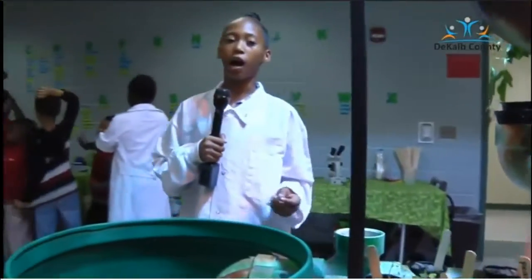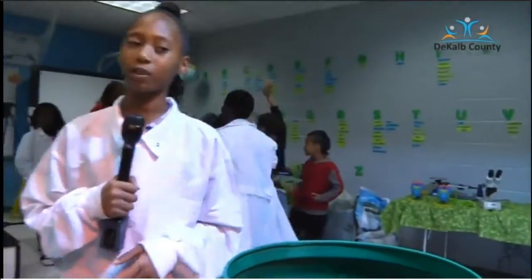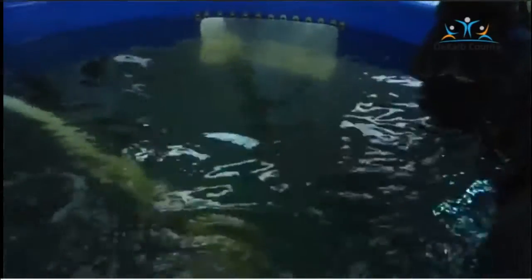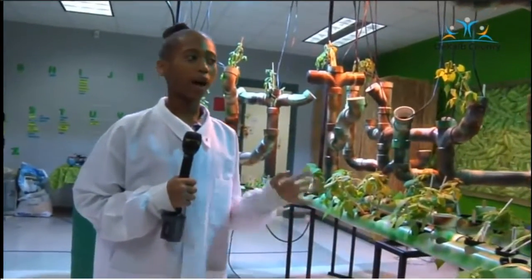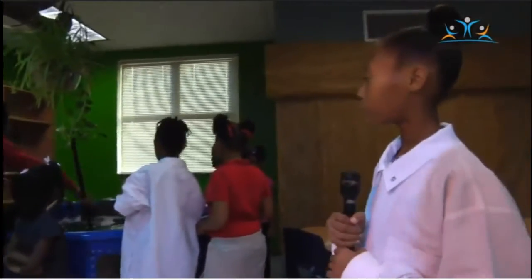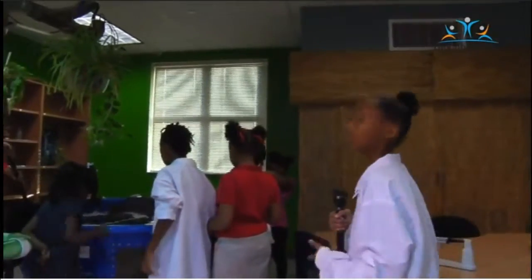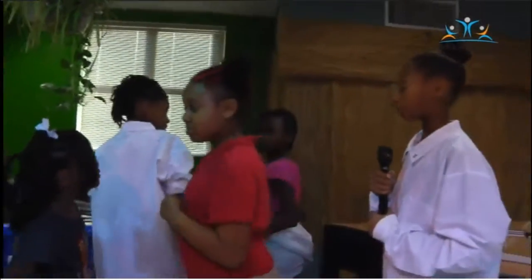When we first got our aquaponics lab, we used to use soil because we didn't know the consequences that could happen. We found out that fish produce ammonia, so we didn't need to use soil anymore, and soil gets clogged in the tubes that the water runs through. We grow our plants without soil because of our fish tanks. In this fish tank over here, we have tilapia and goldfish.